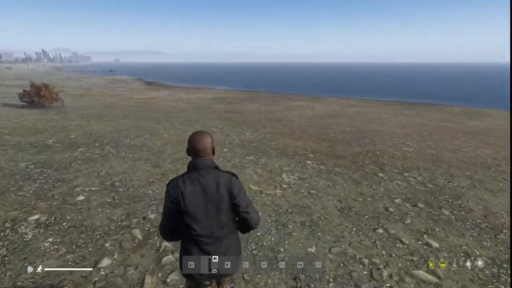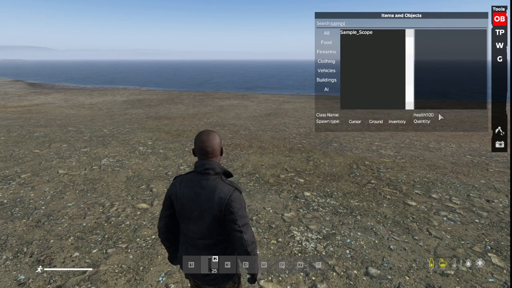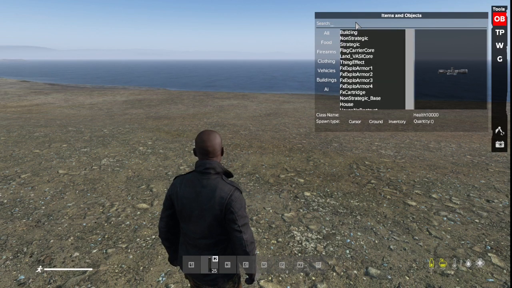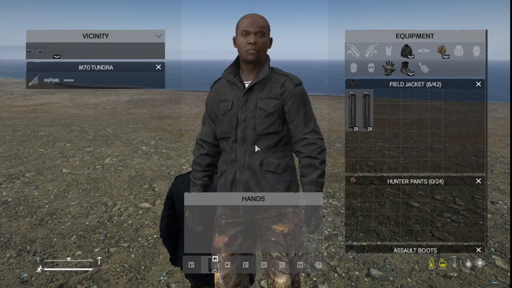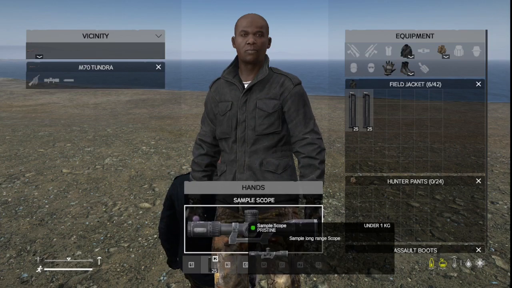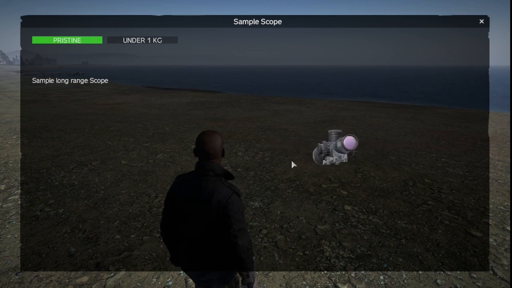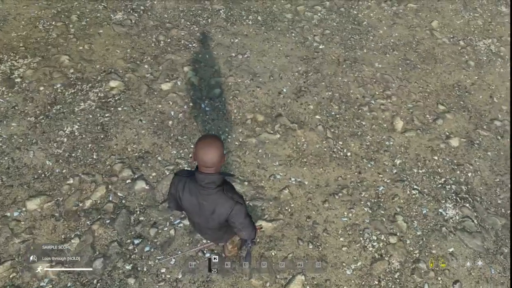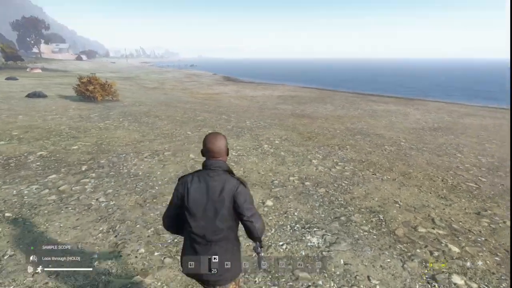All right, now that we are in game, we can load in our scope. Get that spawned in. And then I'm gonna bring in a Winchester also, just to test. But first, you don't want to put it in your hands. You want to look at it, make sure it looks pretty good, which it does. Make sure it's in your hands all right. You can also tab and look this way. It's good enough for me.